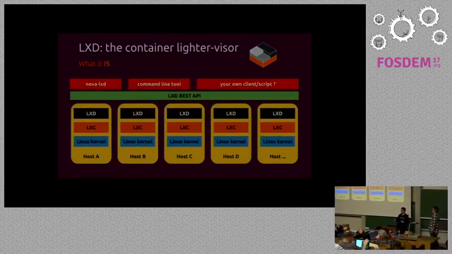What does it look like? In a typical LXC deployment, you would have multiple hosts. They each run their own Linux kernel. You might run the same one on each of them or not. We don't really care. You run LXC, the library that we use to actually talk to the kernel and that we've developed, which is then used by LXD, which then exports a REST API that we have clients for. So we ship with command line tools, which is what I'll be showing. People have been writing their own tools, talking to the REST API directly. And we've got Nova LXD, which is another client for LXD itself.